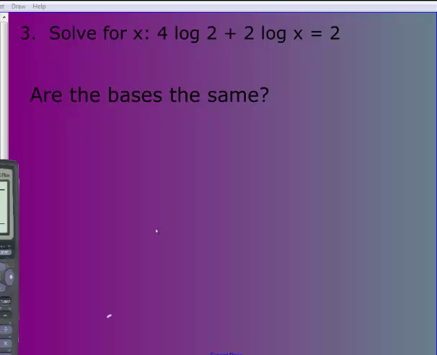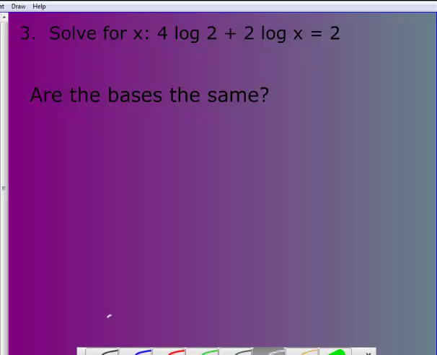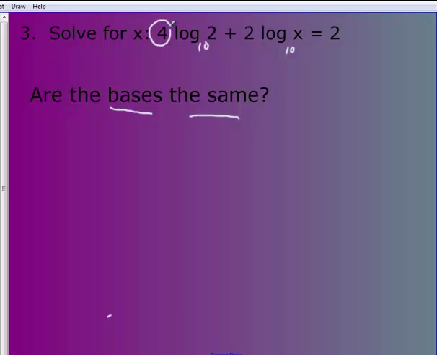Okay, let's just do one more problem. All right, in this one, let's go through it. Are the bases the same? Base 10, base 10. Oh no, not again. All right, so let's get this out of Napier log world and get it back to a regular problem we can understand. Okay, if a 4 is in front of a log, we really know that was the exponent there. So that was 2 to the 4th. Plus really meant it was a multiplication. Oh, we got another number out front, so that meant it was a power exponent.